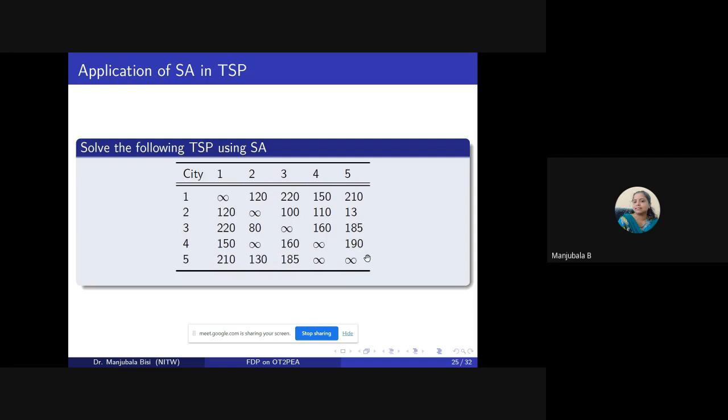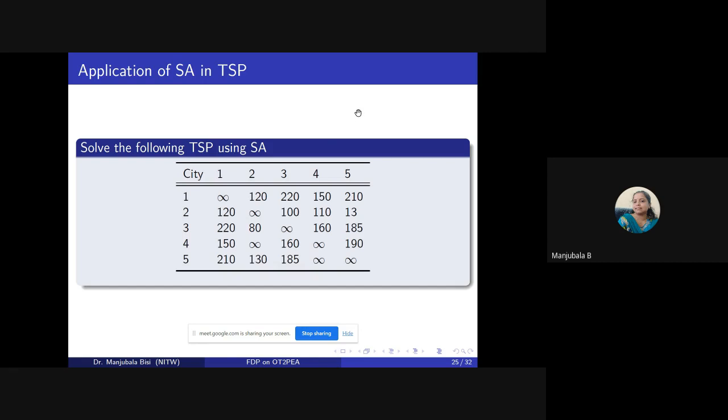So your target is that there is a traveling salesperson. He has to travel to each and every city exactly once, and he has to come back to the original city. This is the simple problem. The distances between the cities are given, right? So how to apply this simulated annealing to solve the problem? What is the possible solution? One of the possible solutions for the given problem is the sequence of cities to be visited. Suppose the person starts from city 1, so 1, 2, 3, 4, 5, and again he has to come back to city 1. So there has to be a round tour for this TSP problem.